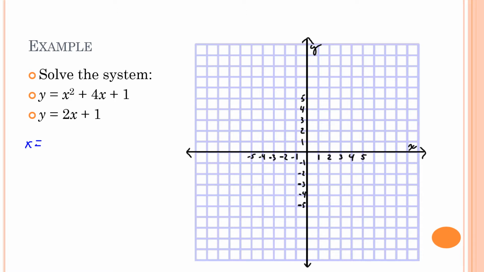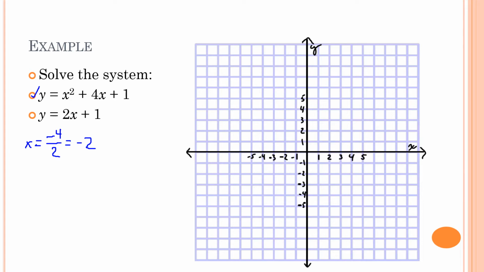So in this case, and I'm going to do this graph in blue, x equals negative 4 over 2 times 1, which is 2. So x is equal to negative 2. I'm going to find my vertex point at this point. I'm going to plug in negative 2 to the function.